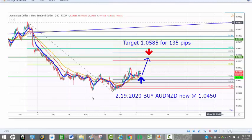So I had a few requests, and I think it's time for a little update as well. We're going to go over a couple of crypto setups, and some new trades that we're going to put out in both Forex and cryptos. And also, we're going to go over a couple current positions we're in. Most importantly, towards the end, I'm going to go over a trade that I sent out about 5 days ago, and we're actually going to reverse course on this, and I think it'll be very interesting.